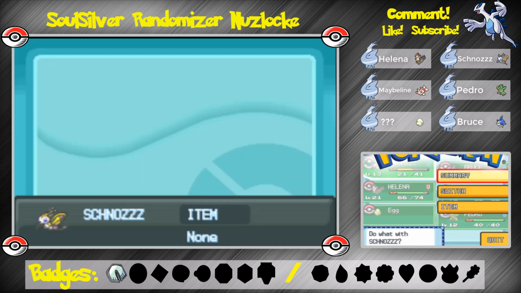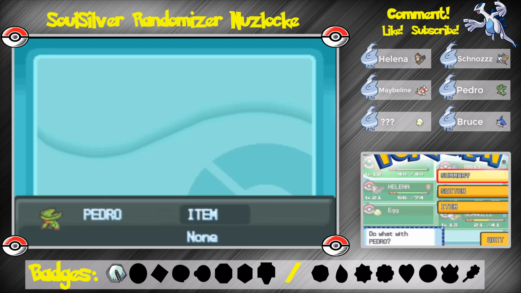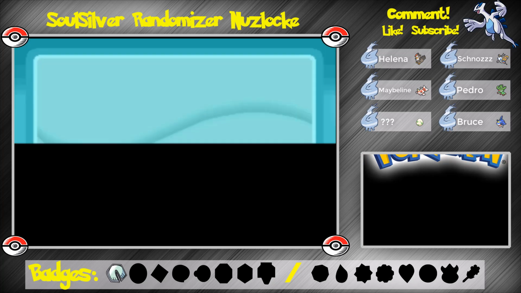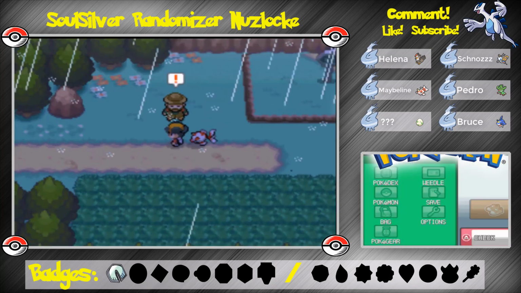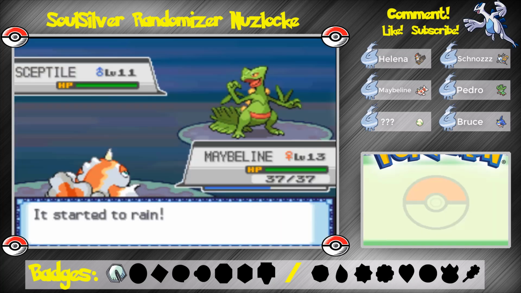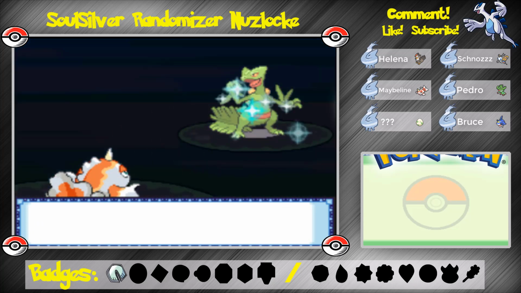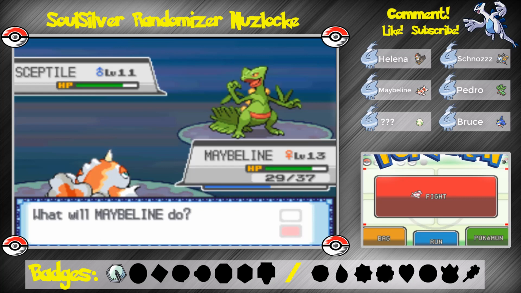I'm going to switch out this Schnozzle. I'm going to go to Pedro. What's Pedro's ability again? Quick Feet. Swift Swim. Oh, what am I doing? It's raining. Oh, yeah. Great. Boy. Oh, that's a big boy. Muddy Water is... Oops, excuse me. That did actually nothing.